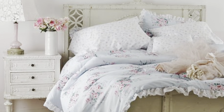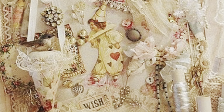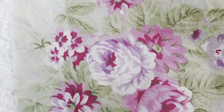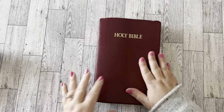And over the years, I think it's evolved into something a little bit more Victorian with a lot more concentration on pink colors and lace and crochet pieces. But my heart will always lie with the Simply Shabby Chic style with all the brighter colors and the bright whites and florals. So with that in mind, I hope you still enjoy the video.